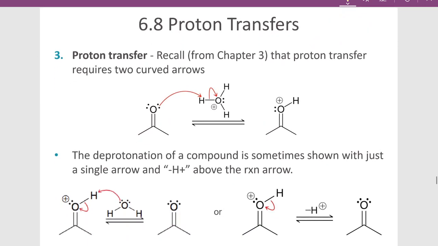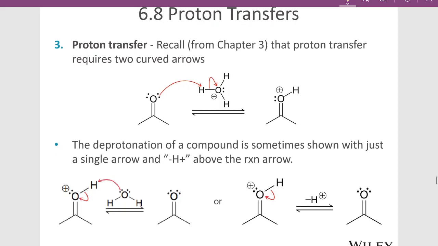All right, the next mechanistic step that we'll study, remember there are only 4 of them, is a proton transfer. And this looks kind of like a nucleophilic attack in that we have a lone pair that's going to attack a partial positive. Remember there's a partial positive on this hydrogen right here, and so it's going to pick that hydrogen off. So that's a proton transfer. So lone pair, the tail of the bond is on the lone pair, the head is on the hydrogen where it's ending up, and so we formed this oxygen-hydrogen bond on the right.